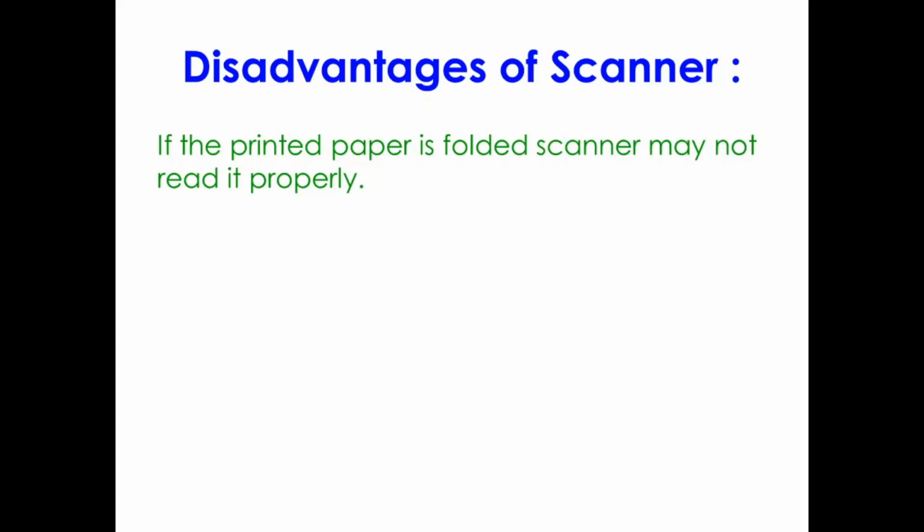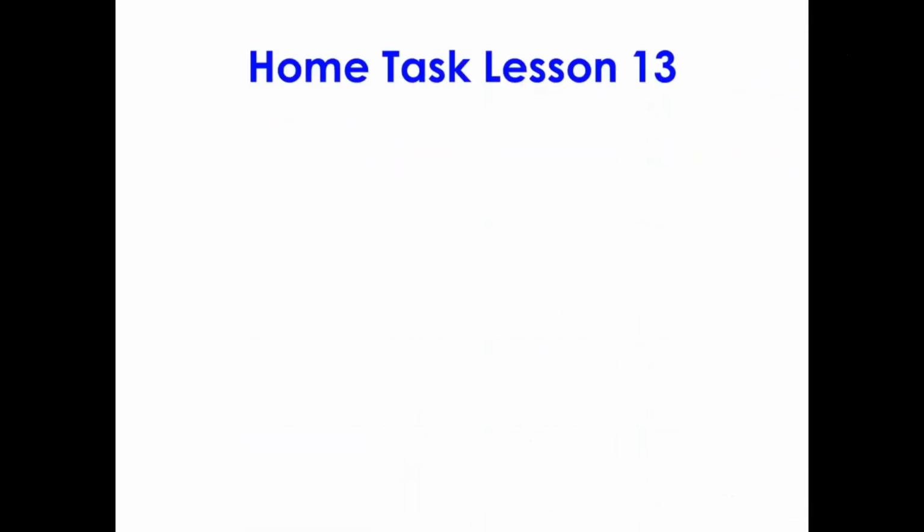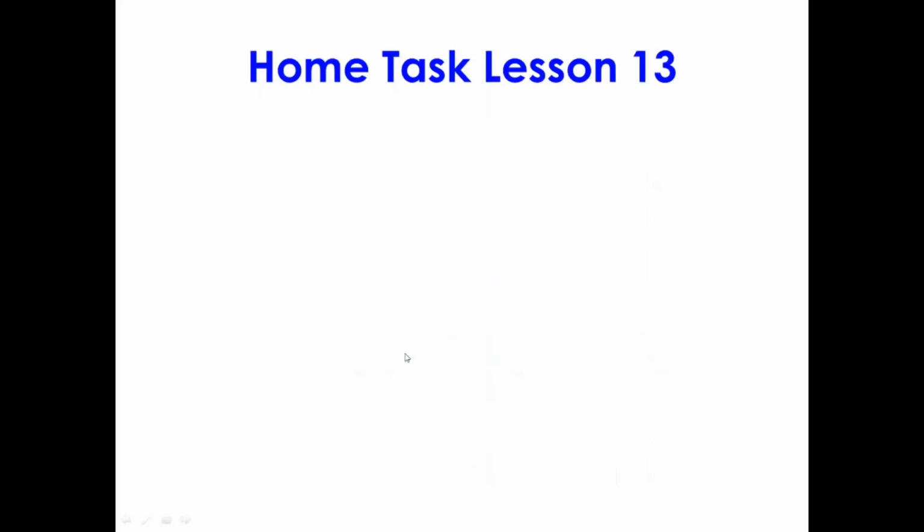Disadvantages of scanner: if the printed paper is folded, the scanner may not read it properly. If the page is folded, the scanner will not work properly. Also, if it is handwriting, the scanner will not pick it. So in order for the scanner to work properly, it should be a properly printed page, so the printed page will work on the scanner.